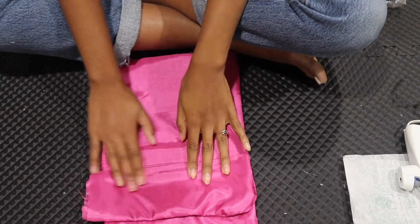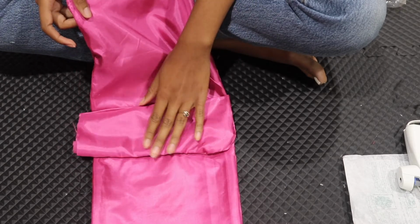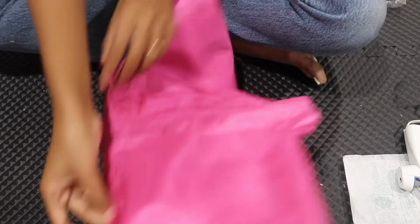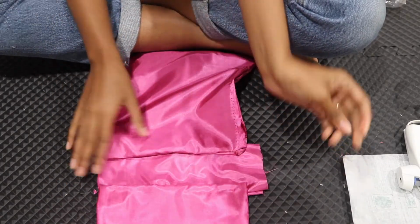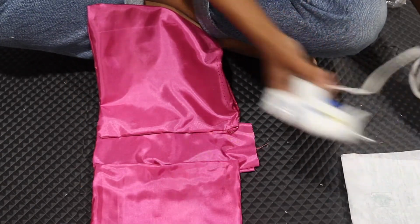Unfortunately, guys, my camera cut out and I didn't realize it, so I started to glue this. This is the base piece. All I did was take the 2 square-ish rectangles and put them on the sides of it, and this will be the bottom of the bag. So you see what I did here? I just glued these to it.